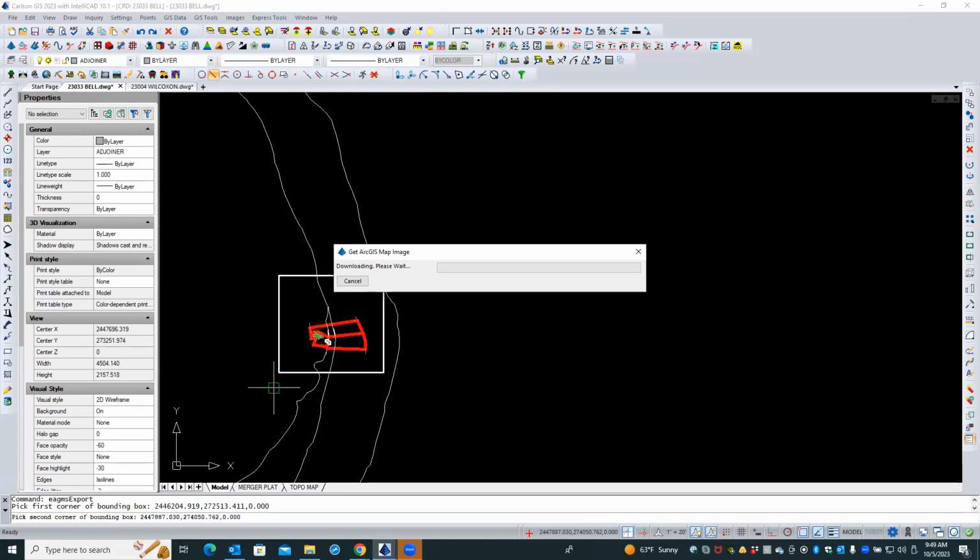But now, as soon as it's finishing here, we'll see what happens with it. I'm thinking that it may not give me enough area for a location inset if I've just picked that square.